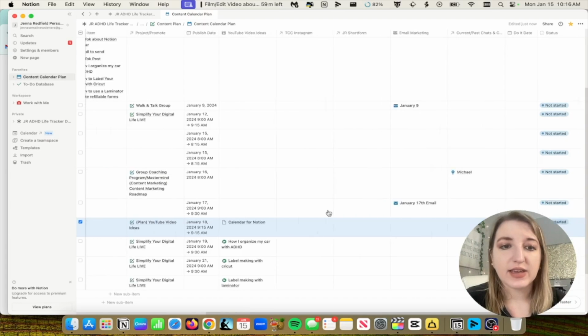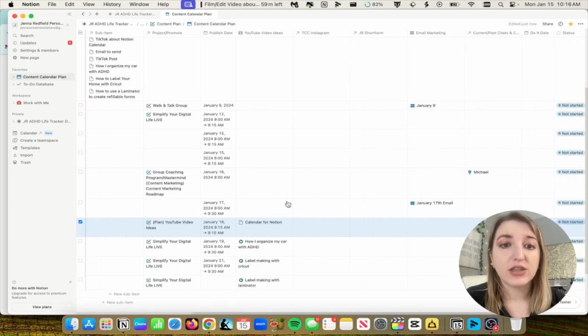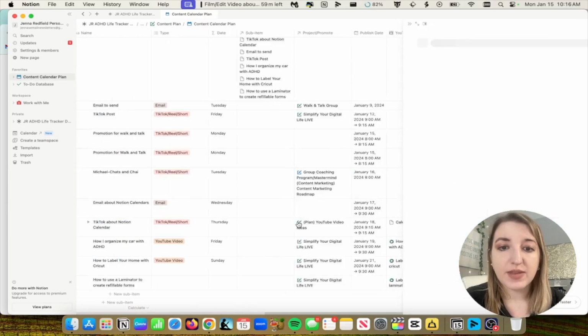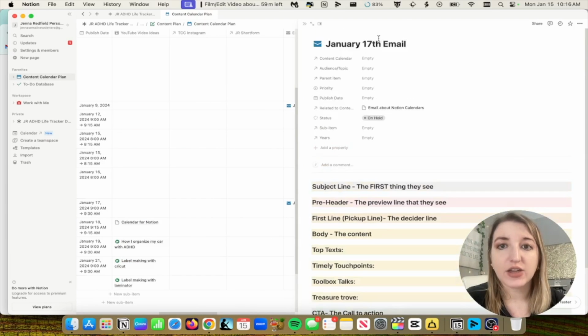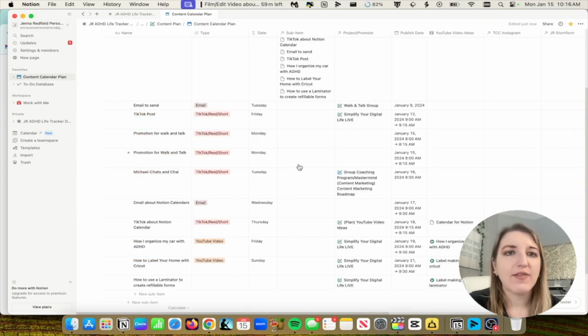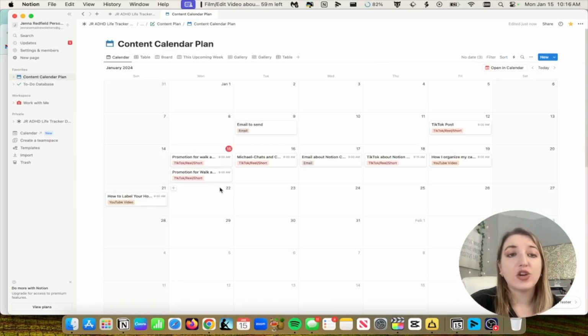And then I have different things that I'm doing. For example, I'm going to be emailing my newsletter on the 17th about the Notion calendar. So I'm planning that here within this database called the January 17th email. If I open up this thing, it will actually allow me to have the actual database that is about email marketing, and I can write out and plan my email. I hope that makes sense. I basically have a central spot for all of my content calendar, which also can be viewed in a calendar, but they also have related databases to each individual type. So I've got one for TikTok and Reels, I've got one for emails, I've got one for YouTube.